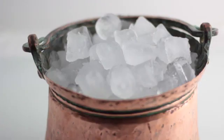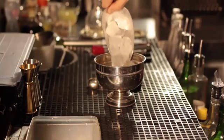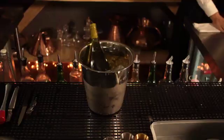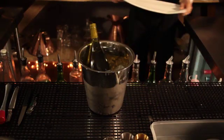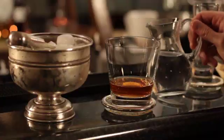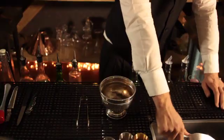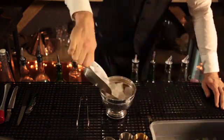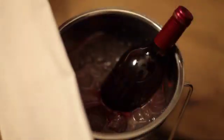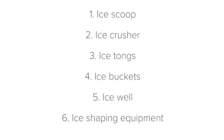Ice buckets are exactly what they say they are: metal buckets which are used to hold ice. When it comes to bars and service, ice buckets have 2 main functions. Firstly, they can be filled with ice in order to keep bottles of wine and sparkling wine cool. Secondly, when guests order plain ice for aged spirits or white wine, the ice must be placed in a small ice bucket and then sent out along with the spirit to the guest. We will be taking a more detailed look at ice buckets and how to prepare them later on in the course. Now let's look at the ice well.